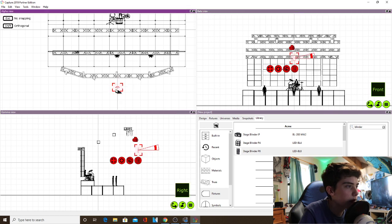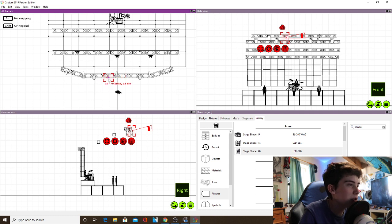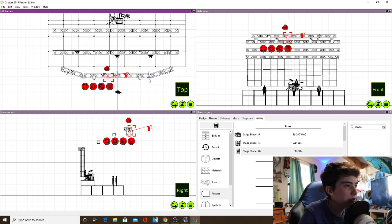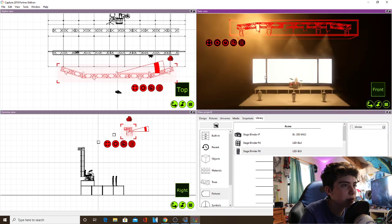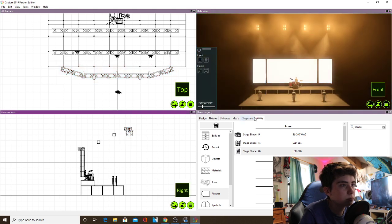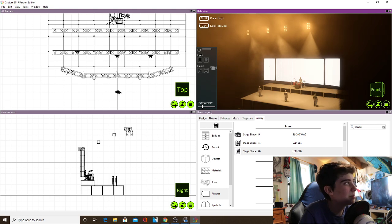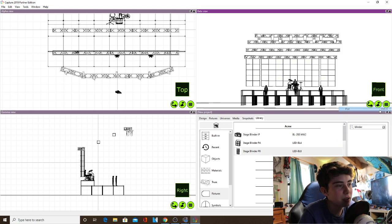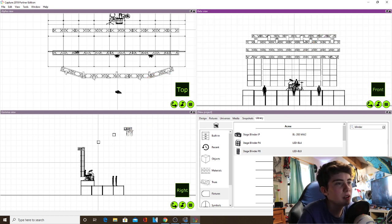Right, let me put in four of them. But I'm not sure, because they're a bit big, and I don't really want to add too much crap on here. Let's have a look. So we'll go back on there. How does it look? It just looks, I don't know. I just think it's a bit too big. I don't want to get tons of moles. I want to have only a few fixtures on each one.